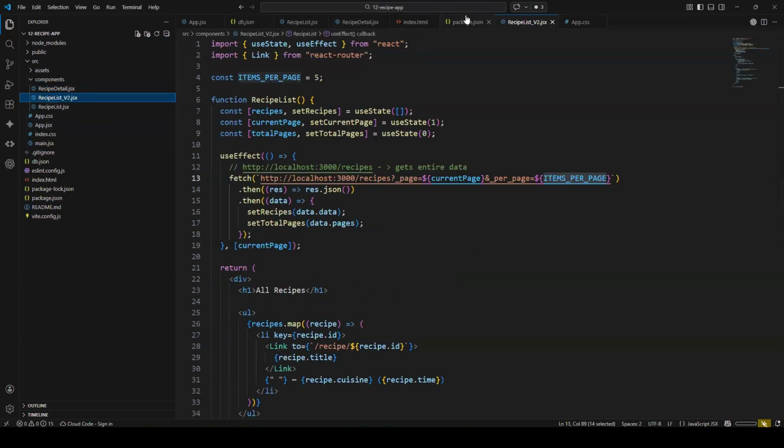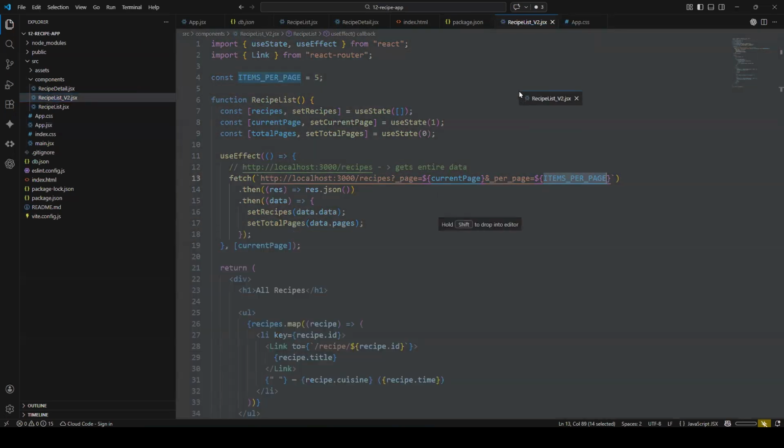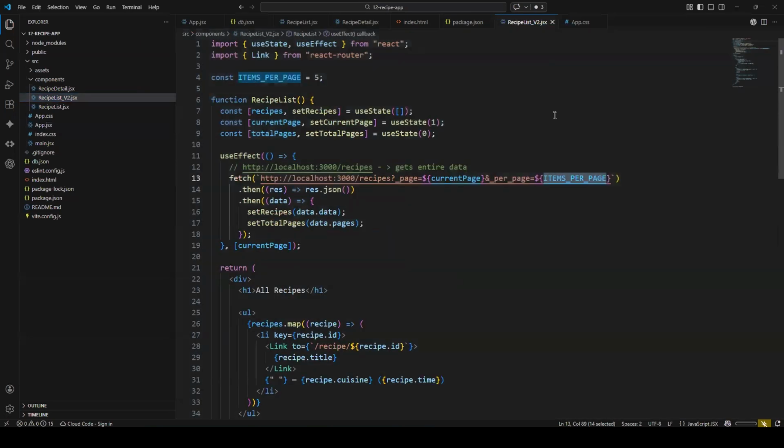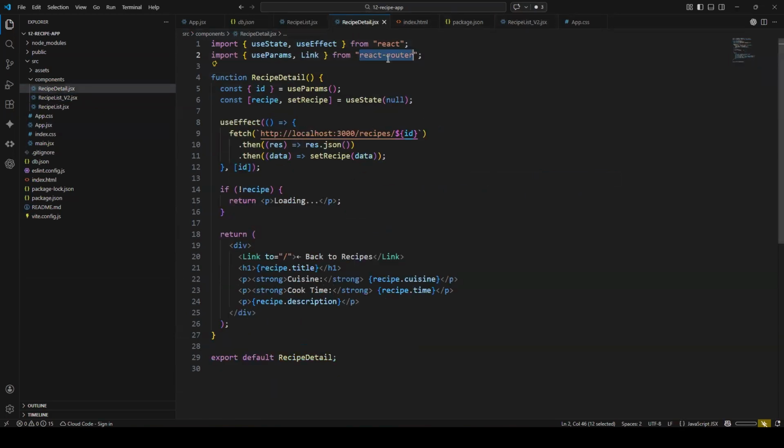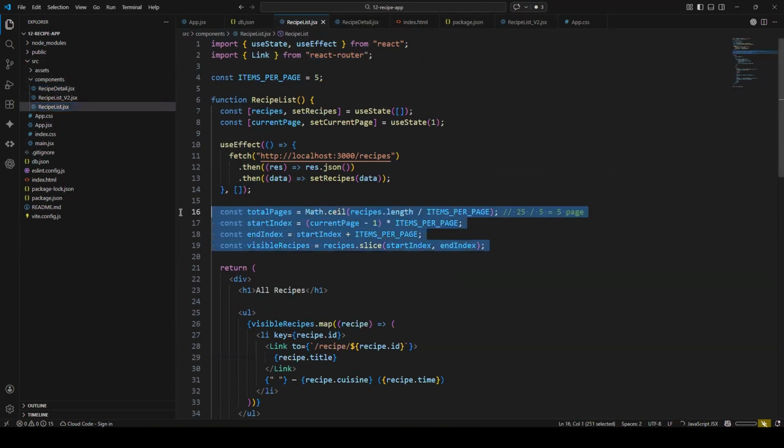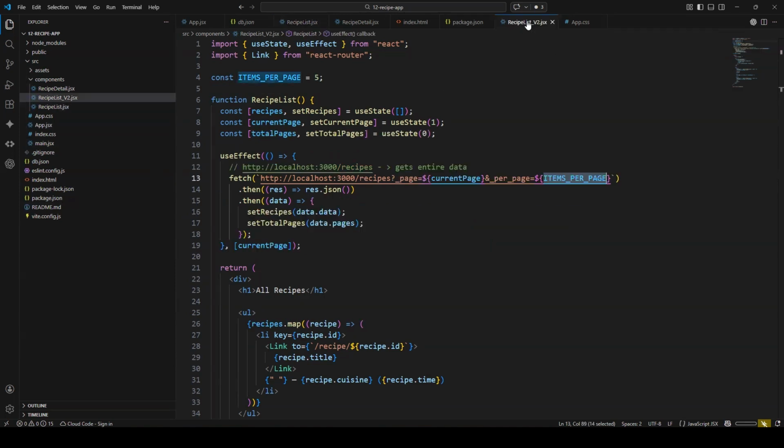And if you look at the code side by side, if you look at our recipe list, we had these extra variables to do all the calculations manually because we were handling everything on the client side. Instead, now we have total pages as a state variable, current page as a state variable, and recipes.